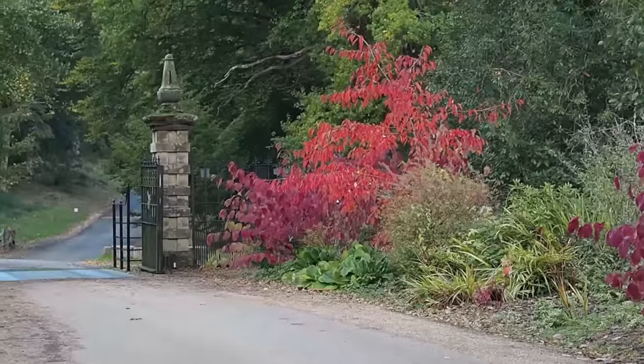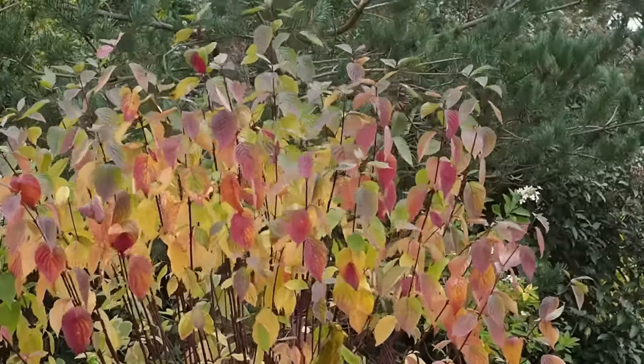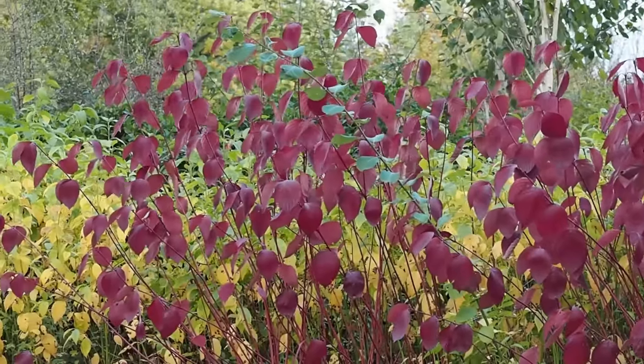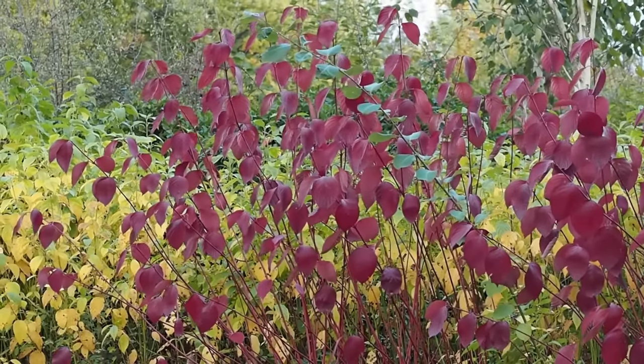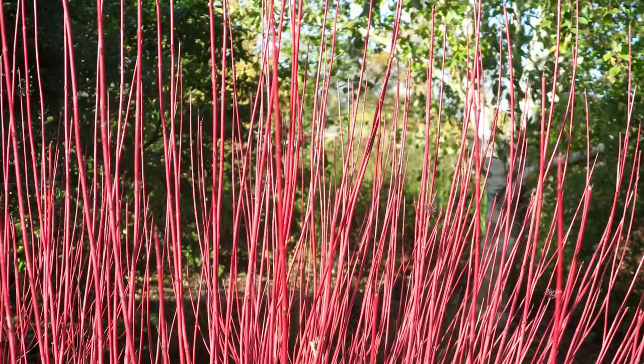Number five is the humble Cornus alba or stolonifera. They're looking fabulous at the moment — we know these for their winter interest with their coloured stems, but let's not forget how charming the autumn colour is. The yellow-stemmed ones have yellow foliage and the red ones have red foliage. On our drive, midwinter fire with yellow foliage has Verbena bonariensis going through it, and the purple and yellow contrasting is really nice. Cornus are commonly known as dogwoods — some are best chosen for their spring flowering, while other varieties are best for their autumn leaf colour or their bright vibrant stems in winter.